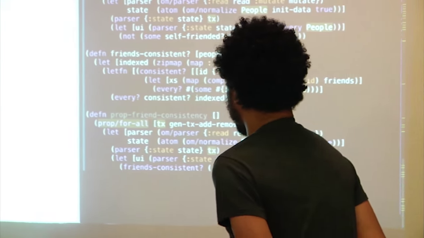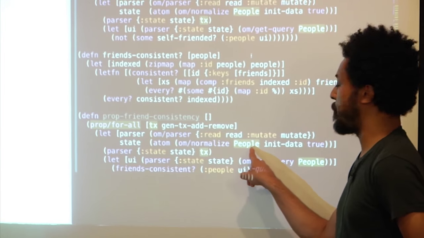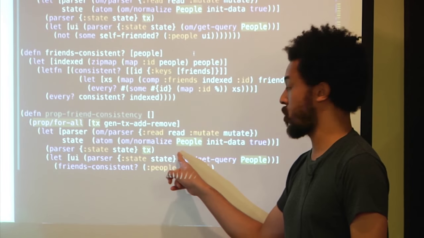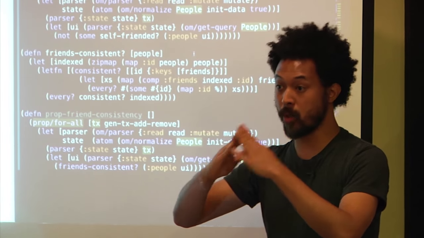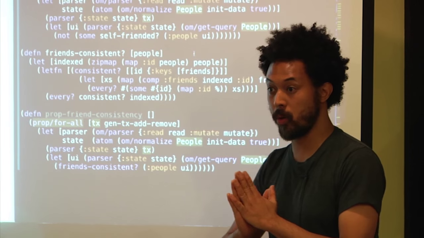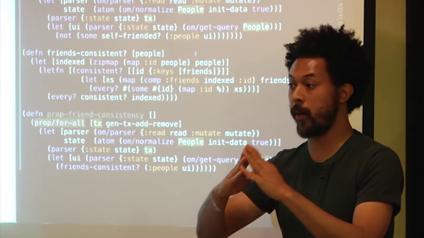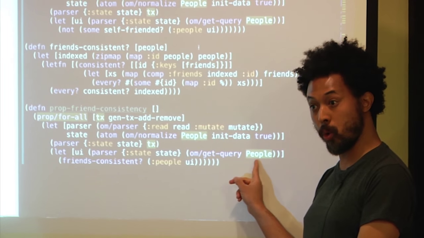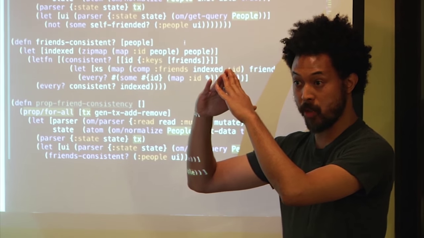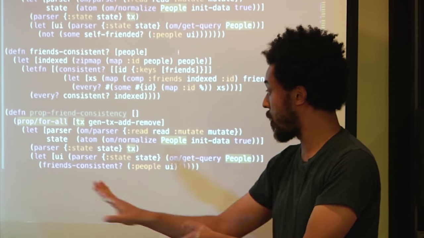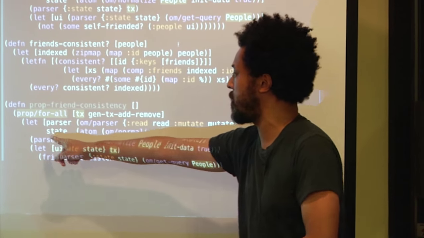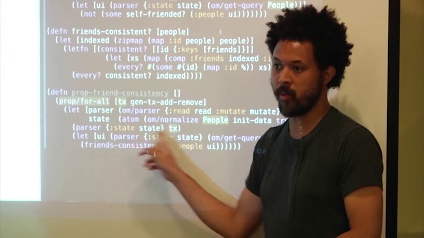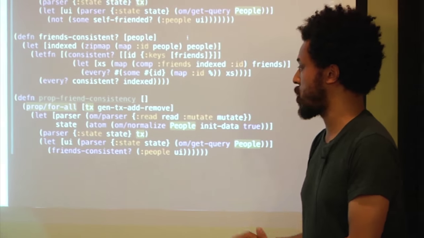Oh, okay, good question. So people, in your UI you always have to have a root view, and the root view always has the total query. So what this is saying is, given this total query, normalize all the data into something that's more like a database. And then down here it says, given the total query, convert it back into something right before we're about to render it. That's all. This let binding is just like, in JavaScript, var parser, var state, right? This is just local scoping. We're just putting them into local variables and using them.